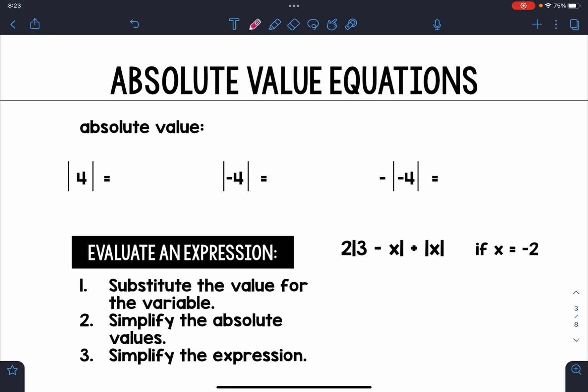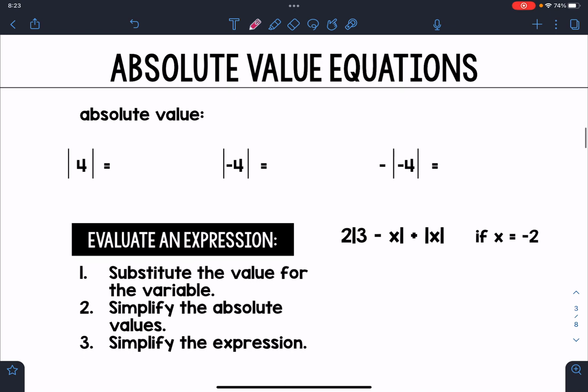All right, so we're going to look at some absolute value equations, and this week we are going to do just a week review on absolute value before we move on to our next unit. I feel that it's always a good chance to review that before we start heading into more equations. And I want to point out that absolute value equations will appear on the final exam for this semester. So we want to be paying attention to this.